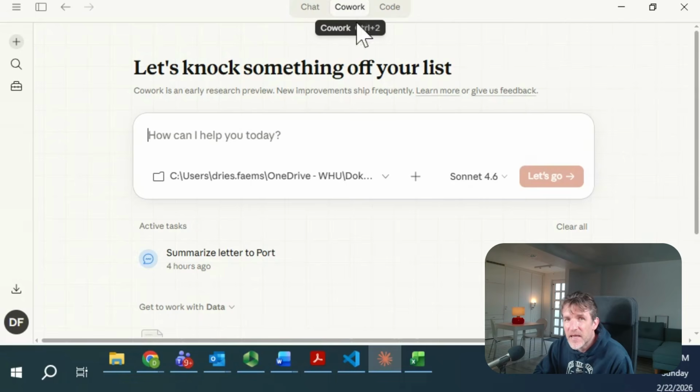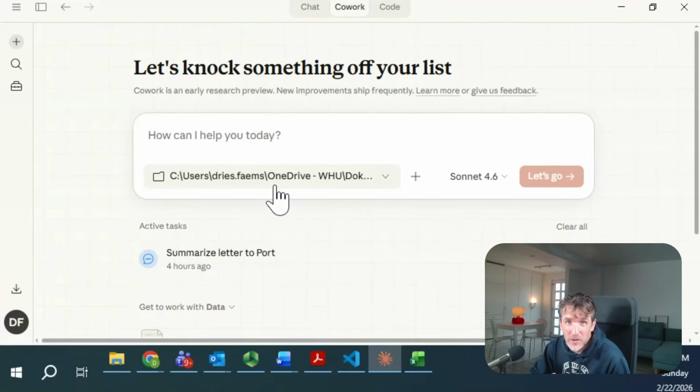This is the place where you can allow Claude to communicate with documents on your computer. Here you have to indicate in which folder the files are that you will allow Cowork to communicate with. You have to realize that you're now giving Claude access to your computer so it can read files and create files. That's something, of course, that you have to be aware of. And here you can clearly indicate which folder it can access for executing a task.